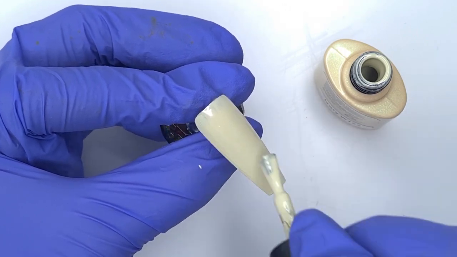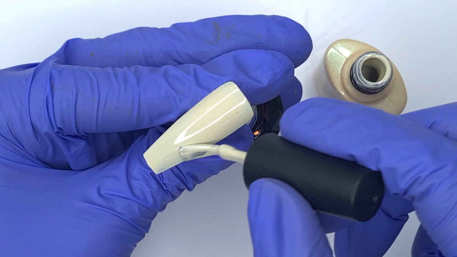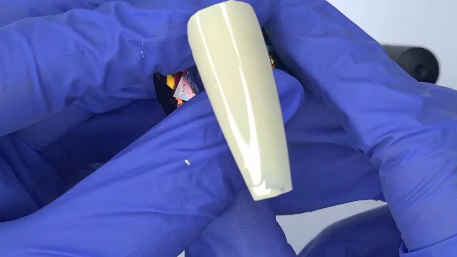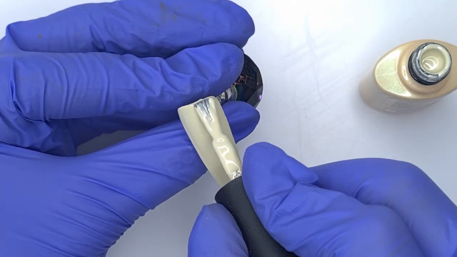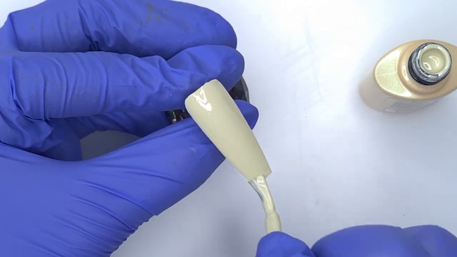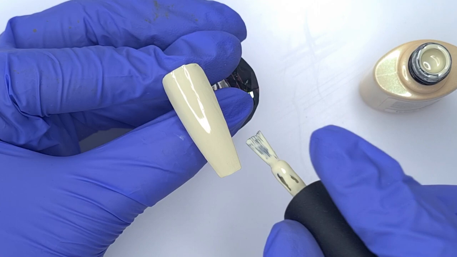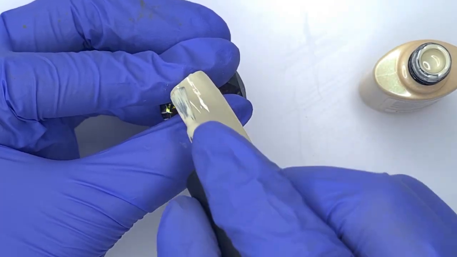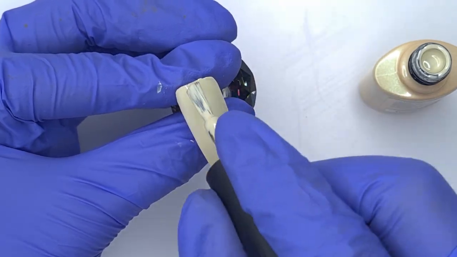Because I'm working over clear tips I did decide to do two coats because it did look a little bit patchy. So I'm applying that first coat of color keeping it nice and thin and I'm then going to pop that in to cure for 30 seconds and I'm then going to come in and do the second coat of color. I'm applying this really thin as well because like I said the color is highly pigmented. I do have a discount code for Kiki London which I will leave in the description box below along with all of the links to all of the products I use as well.